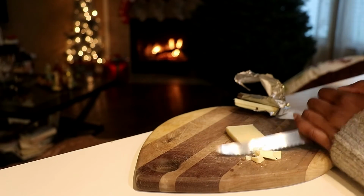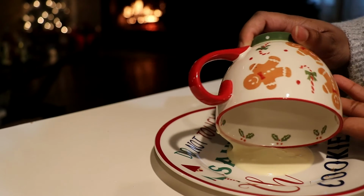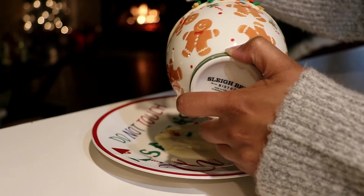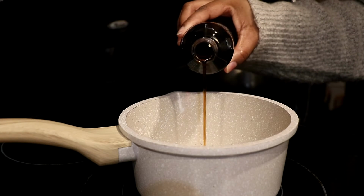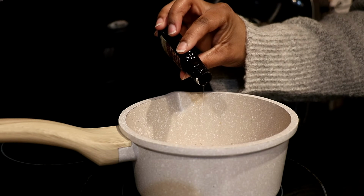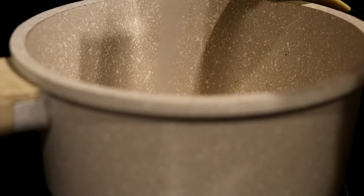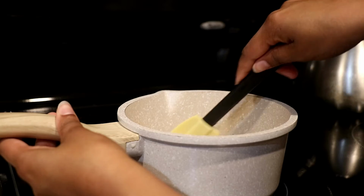This next drink is for all my coffee lovers. This drink is so bomb, and I kid you not, it tasted just like a sugar cookie. You want to start off by cutting up your white chocolate and melting it down at 30-second intervals in the microwave. Then you're going to go ahead and rim your glass and add on some cute sprinkles. Once you do that, you bring your milk to a boil on the stove, adding in some vanilla extract, some almond extract, and some butter extract. These extracts combined is what gives you the sugar cookie flavor.